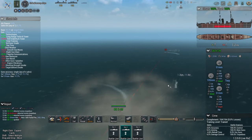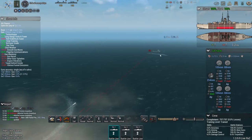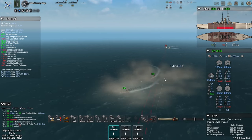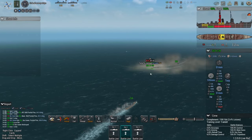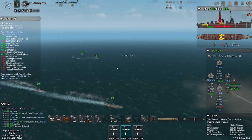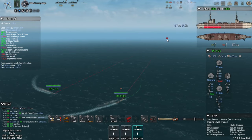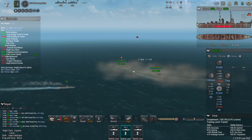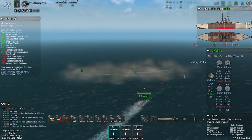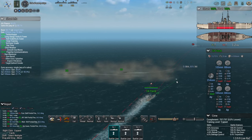Lots of torpedoes coming in but I don't think these will hit anything, and yeah I think one of them has been destroyed by gunfire. Heavy cruisers are on the way — we'll see if we can get a solution onto that enemy heavy cruiser. Should be pretty evenly matched in terms of speed. X39 is taking a couple of hits from the heavy cruiser — give her a wide berth. We've got almost a 10% hit chance with the 254s, and as we get closer this should improve.